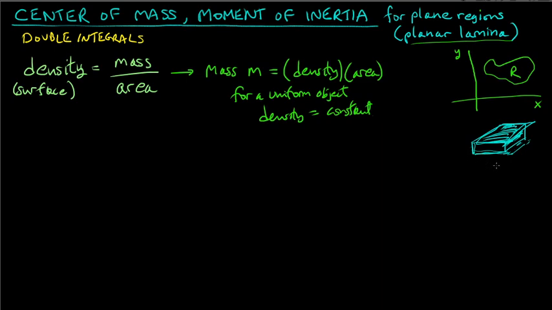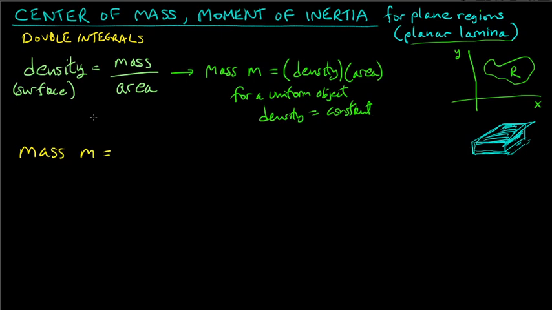Or if you're reading this on a tablet or on a laptop, you just look at the laptop and they're not uniformly dense, right? They might be approximately uniform, but not exactly. In any event, for a non-uniform object, if you want to calculate the mass, you have to integrate over the entire region, right?